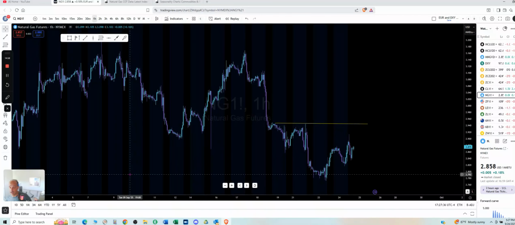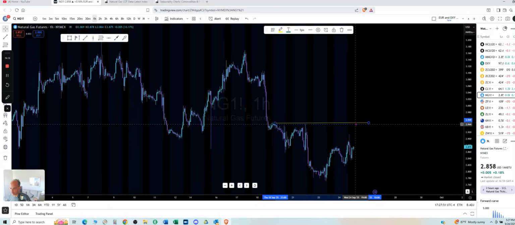So I probably will be looking for long positions in natural gas. Once it gets up in this area, we probably will see some sort of pullback or hesitation as sellers try to step back in here, or we get profit taking for longs at this level.